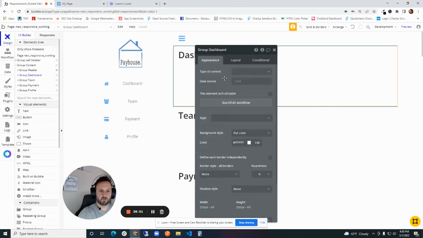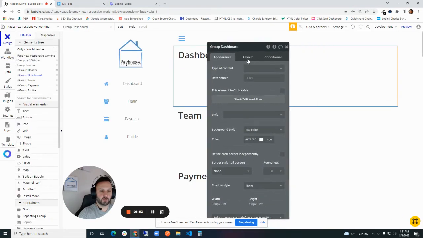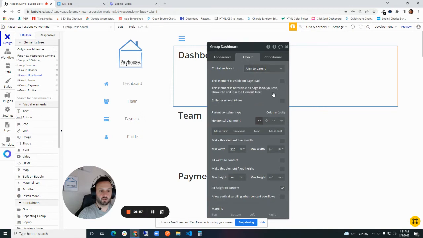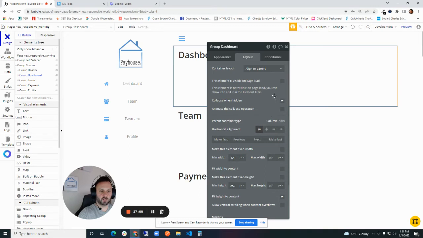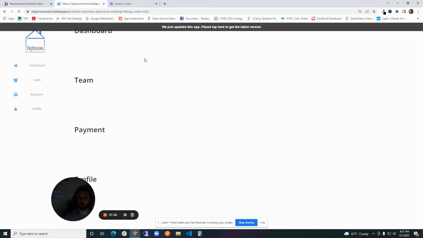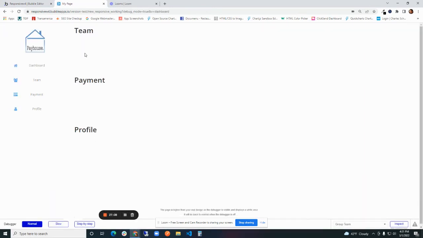So first thing I'm going to do is say this element is not visible on page load, and we're going to collapse when hidden. Now when we do that, you'll see that we lost our dashboard view here.